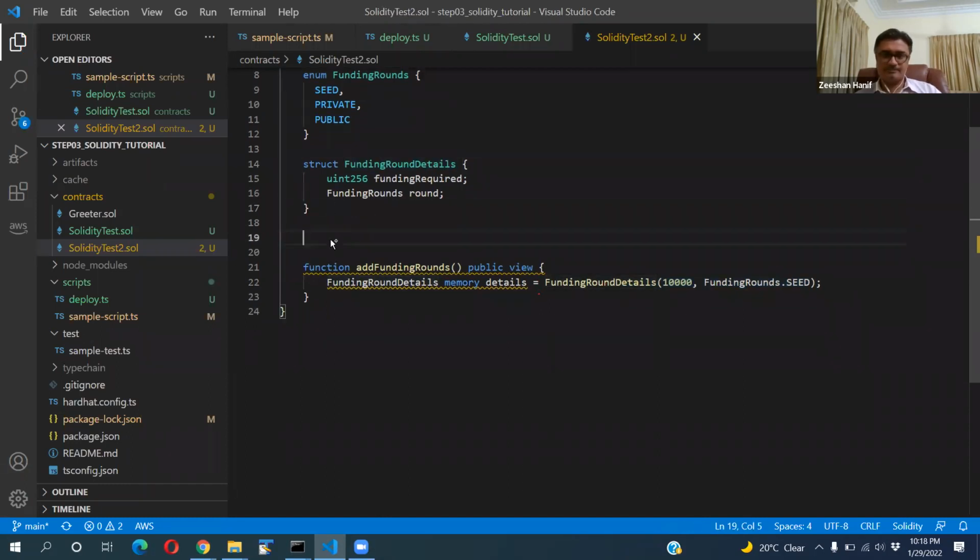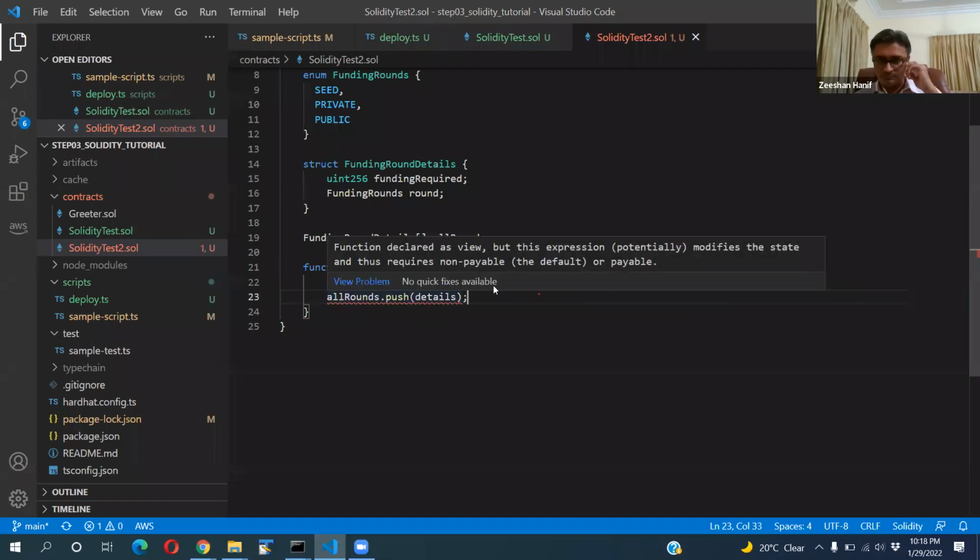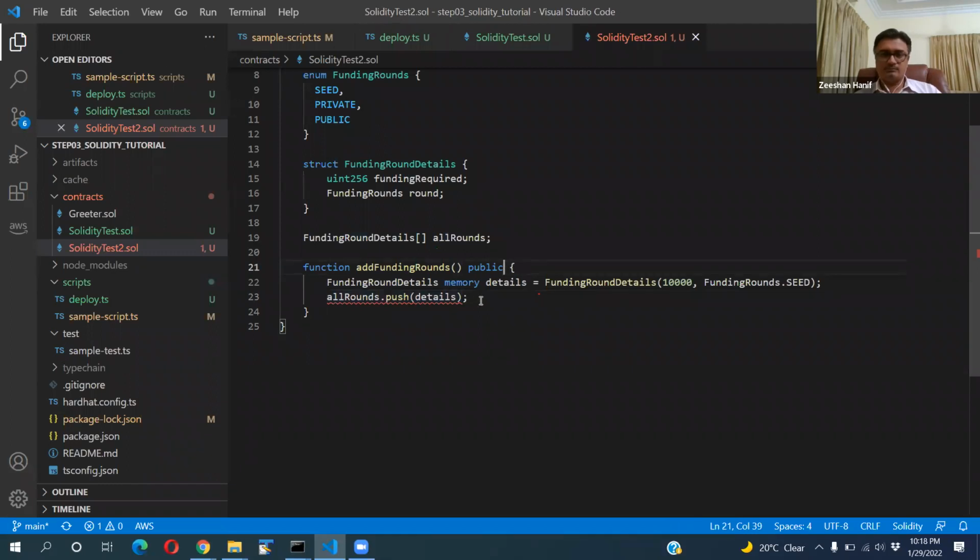So let's say, you can see we have created the struct object, a struct data type, and we have pushed it inside the array.